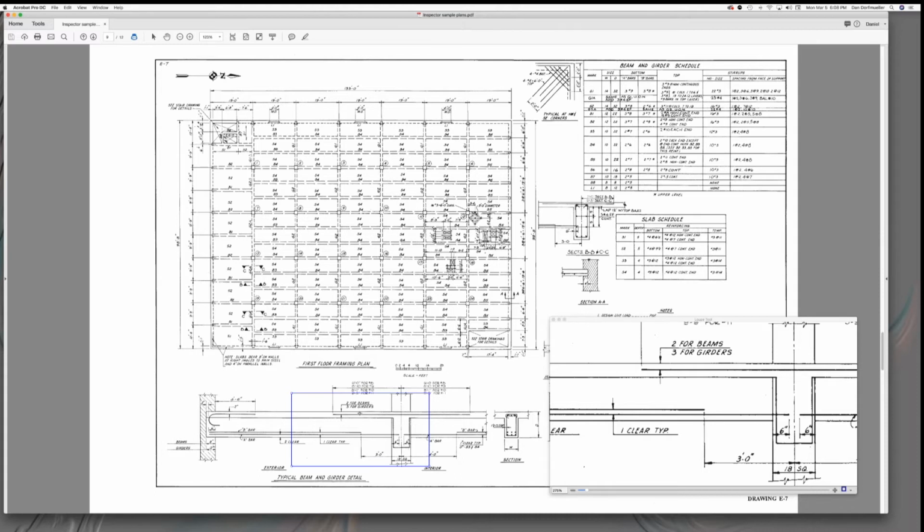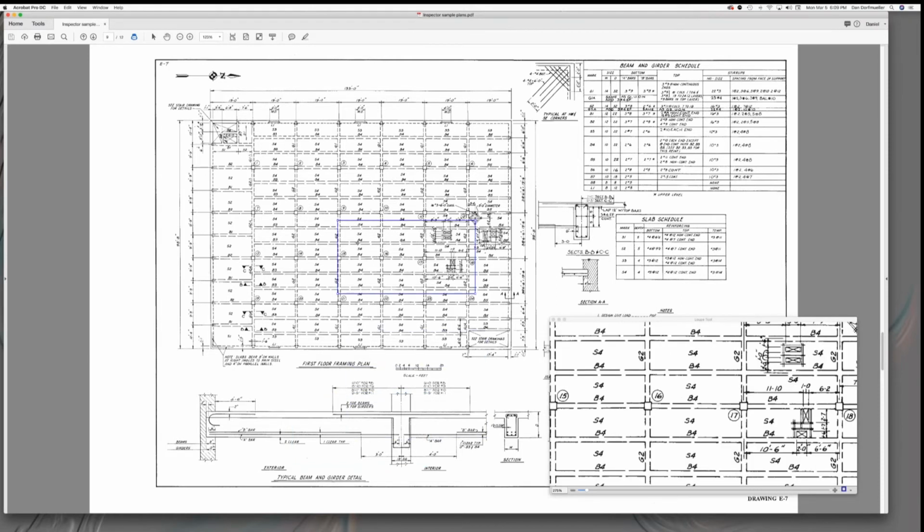So they're telling you that these are the bars across the top. They're number 4s at 12 inches on center. It says continuous and it says end. I don't know what that end means, so there must be a size or a length of that somewhere. In fact, here it tells you right there. It tells you what the sizes and the lengths are. And same thing with the bottom. The bottom is coming across all the way across here. So that's how you read that one.